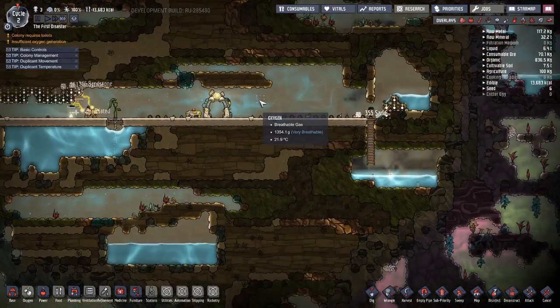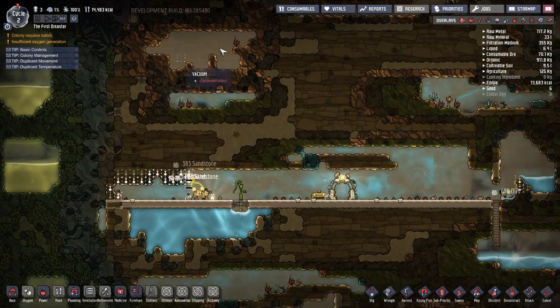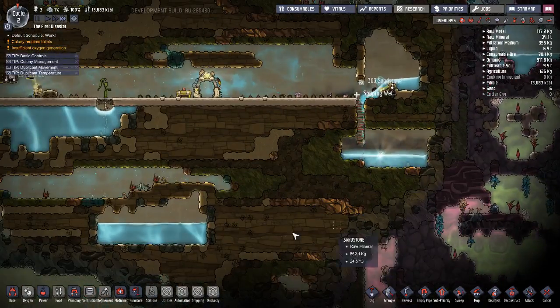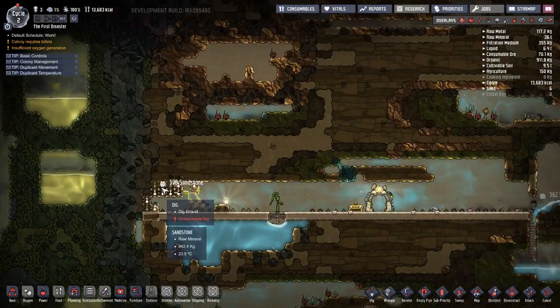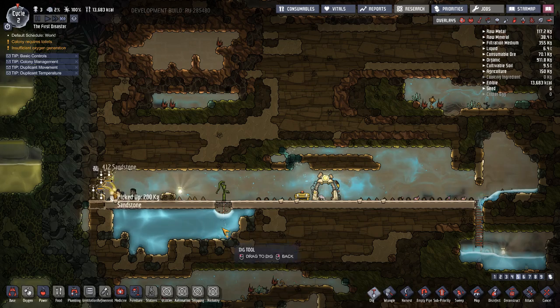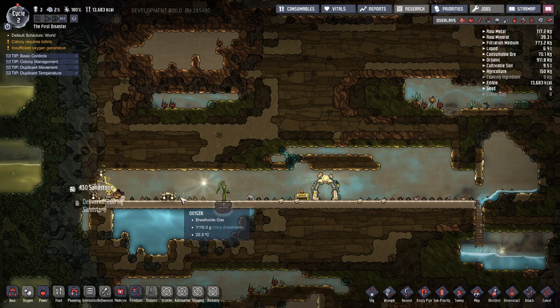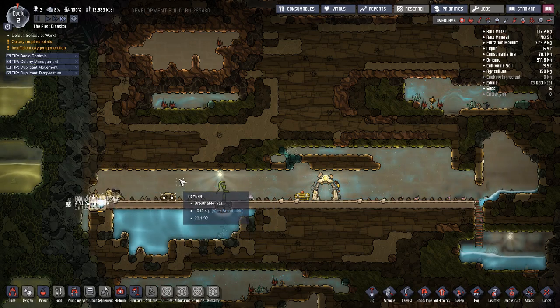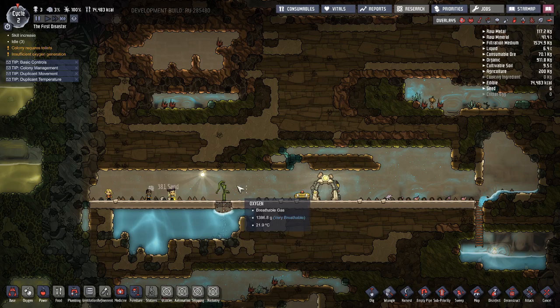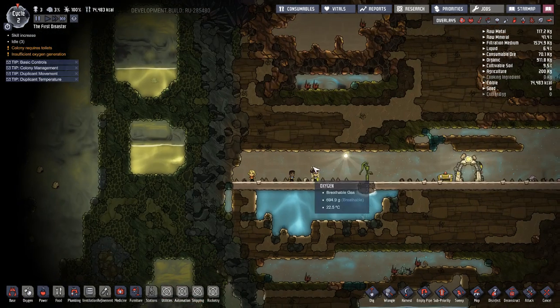So basically, this immediate biome is the most comfortable living area in the game. It's the perfect temperature for duplicants to stay, not too warm, not too cold. You can see just where my mouse hovers, there's oxygen at 22 degrees Celsius. Pause the game. Nothing to do right now.